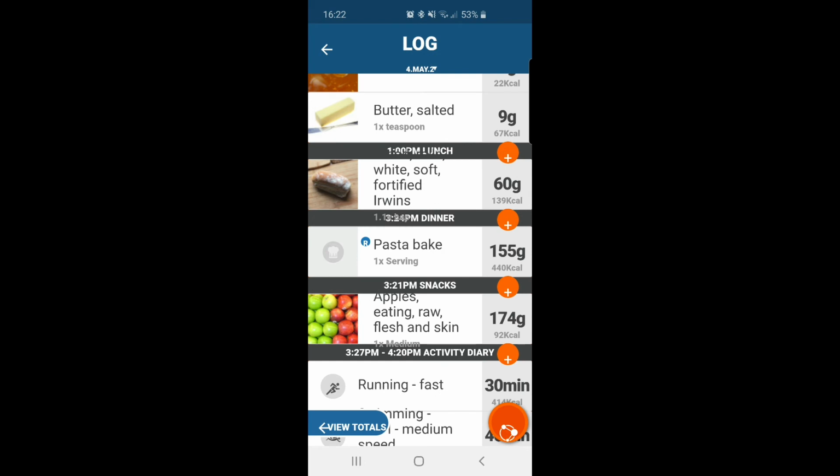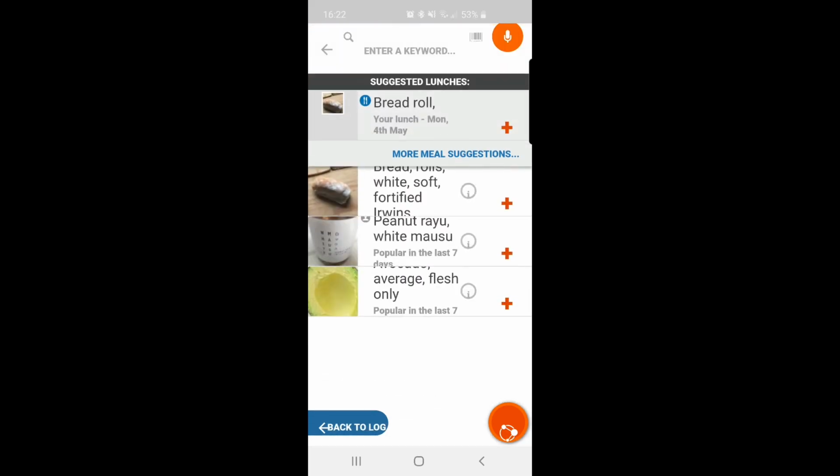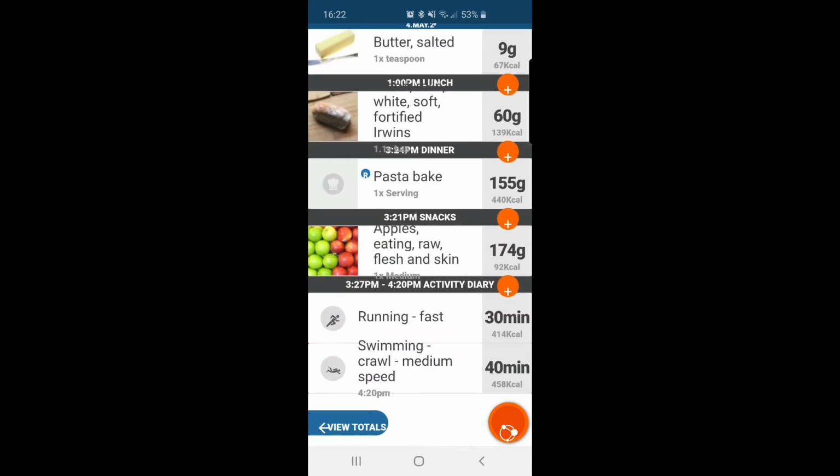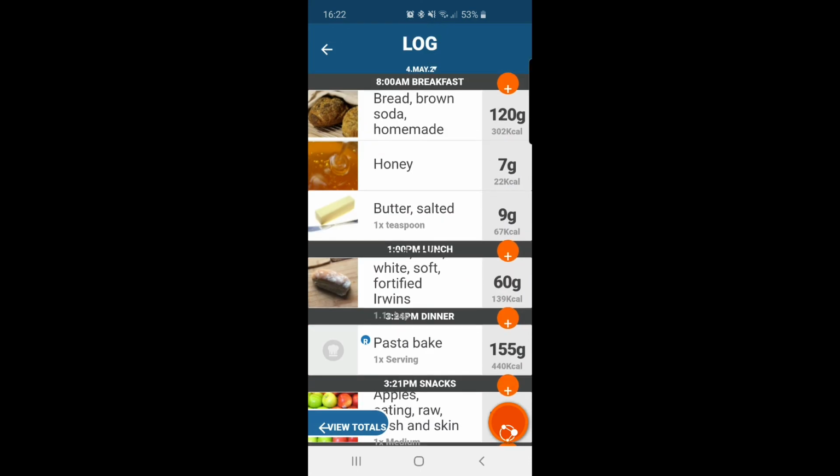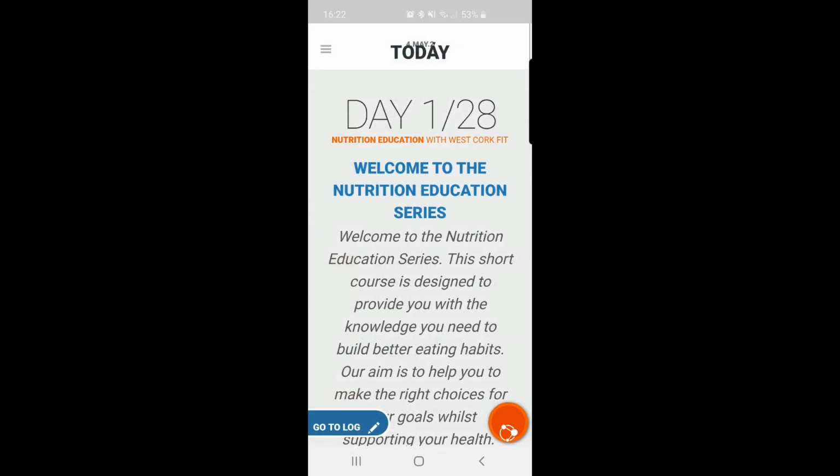you can add, and at the top of the screen, you'll see a barcode. So if you click that barcode, that allows you to take a photograph of a barcode, and it will take in whatever that food type is into your diary. So I'm just going to go back out of there again. Now, let's say, I'm going to come out of the log.